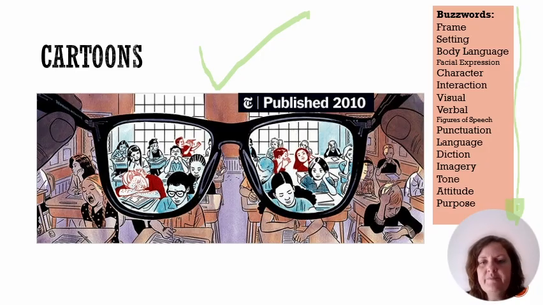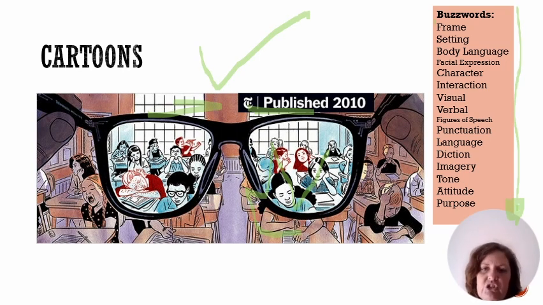All right, so when we peel the onion in a cartoon, we start with the outside and we have a look at the frame, all right? And this cartoon, for ease sake, is only one frame, all right? So we look at our one frame and we see that the setting, the place in which this cartoon is taking place, is actually a classroom. Look, there are lots of children, all right? And there are some desks, and we're inside one building. Look at the venues. Now remember, gents, to be specific. Don't tell me that we're at a school. We're not at a school. We're in a classroom. Be as specific as you can.